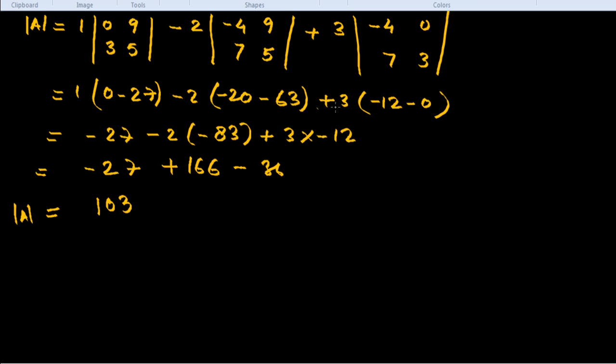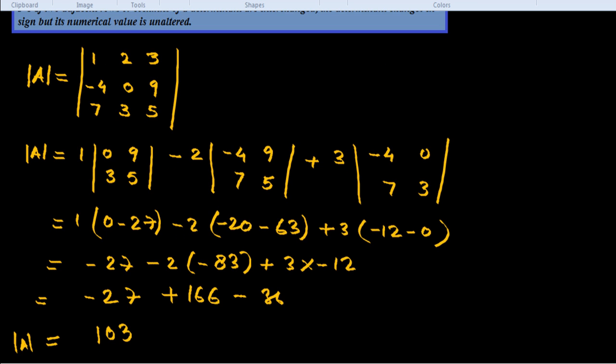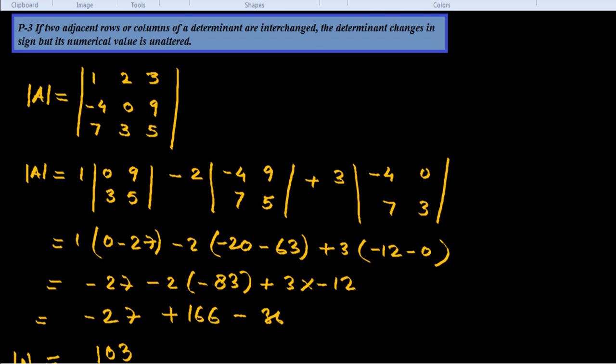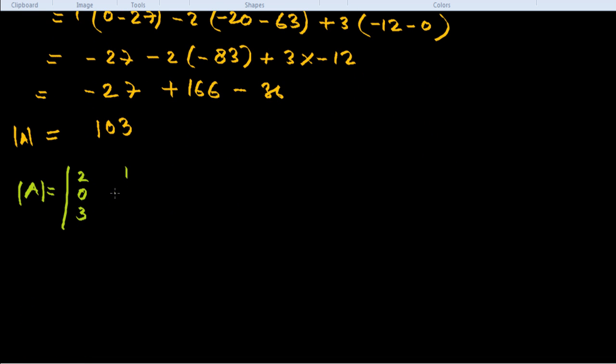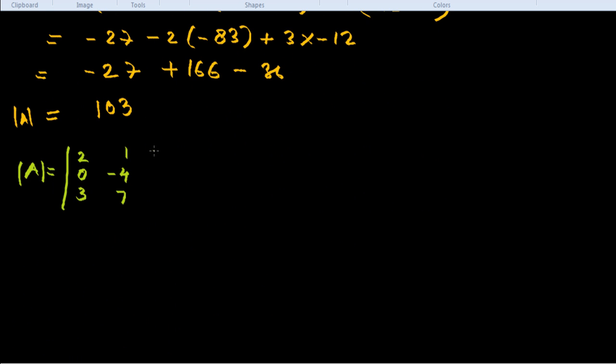Now I interchange any row or column. So I interchange column 1 and 2. 203 I put first. Determinant A: 203 is the second column I am putting as the first column here. 1 minus 4 7, the first column, we are putting in the place of the second, and 395 as it is.